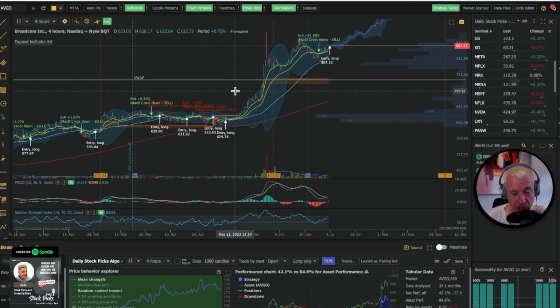Now, do you need Trendspider to do this? No. Your charting software should be able to tell you. It just may not have this easy entry and exit. Look at this one, for instance, Broadcom, 629. If you had noticed the button hook before, you could have gotten out. The algorithm doesn't wait for you to get out, but it got you out about 840 and gets you back in at 867. You could have just held it. This was close enough to confirmation above that 9-day that you could have just held it.